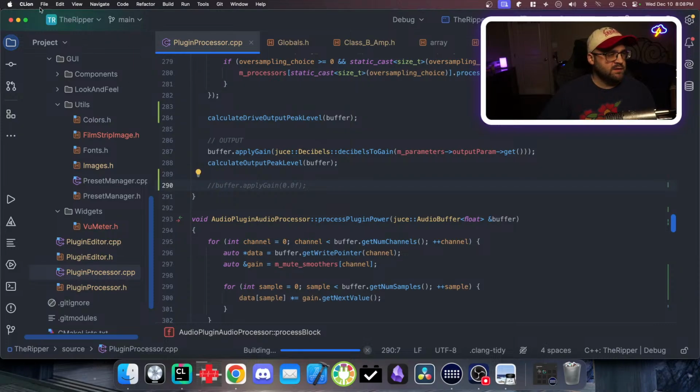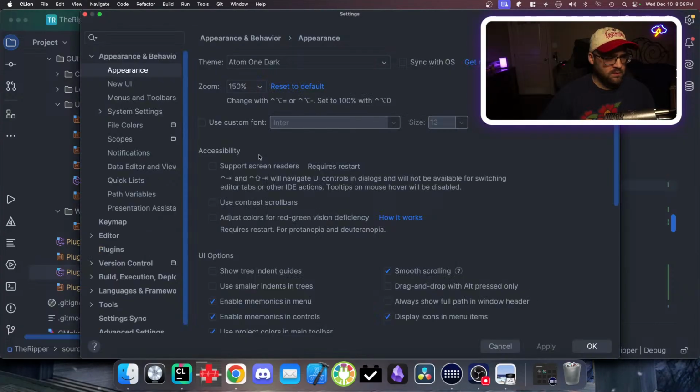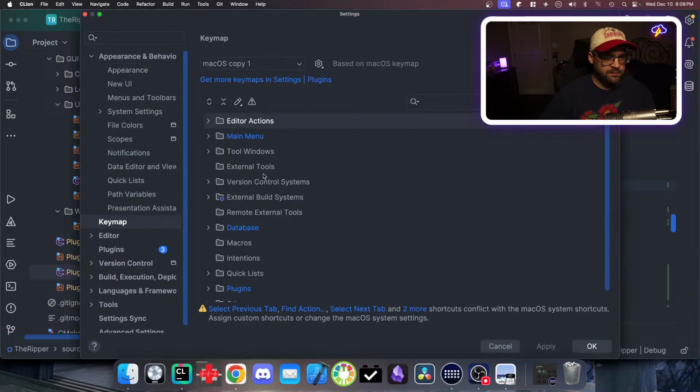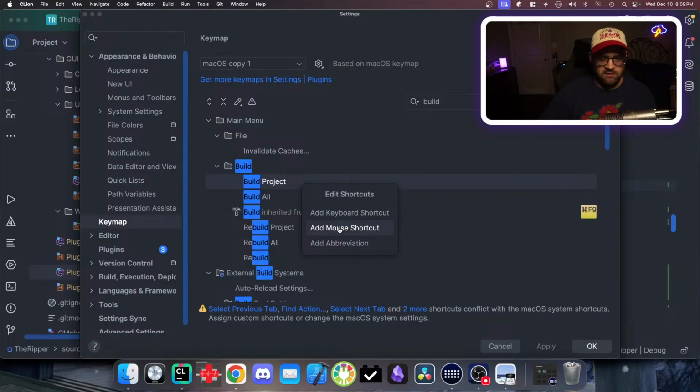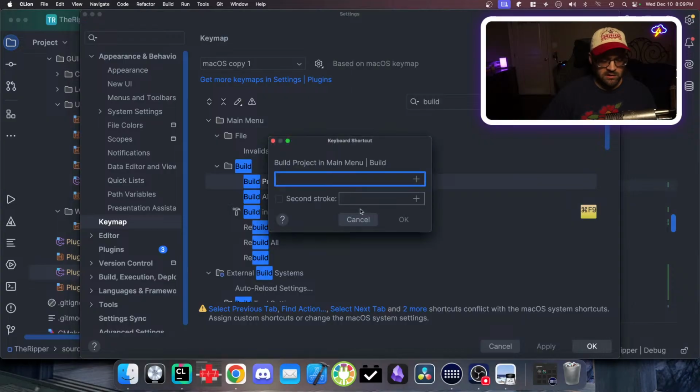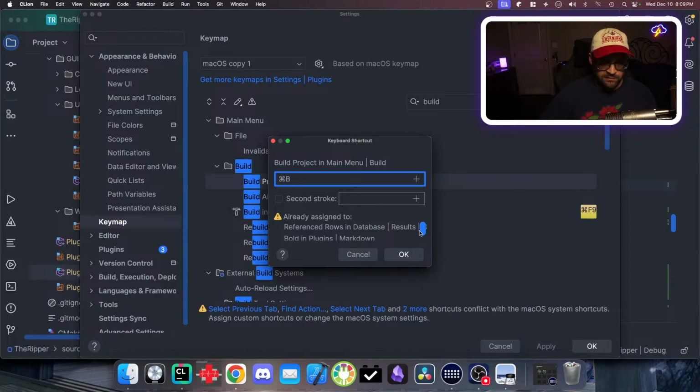And I've got to set a key command for build. Let's see, key map, build project, add keyboard shortcut, I guess Command B. Already assigned to referenced rows in database, bold in plugins.